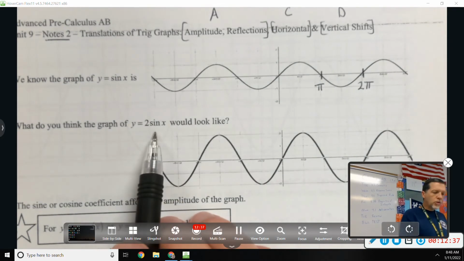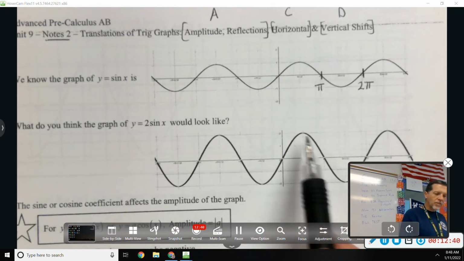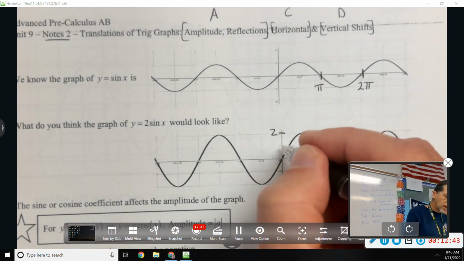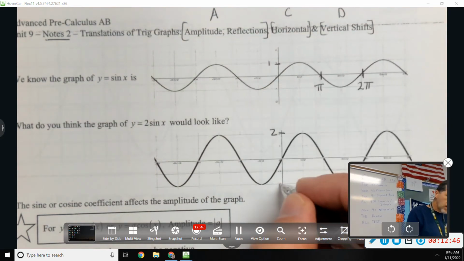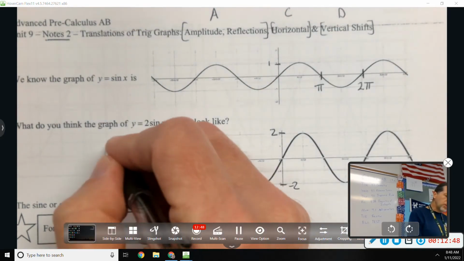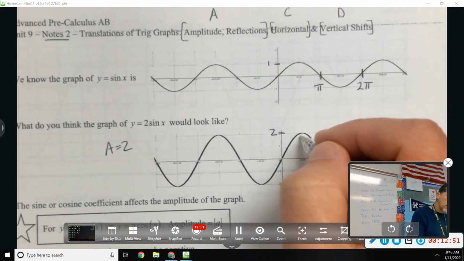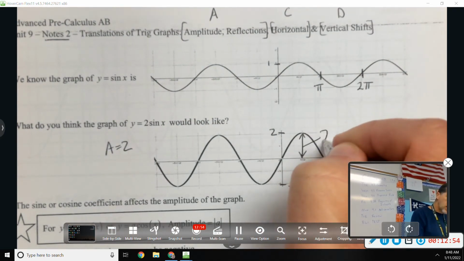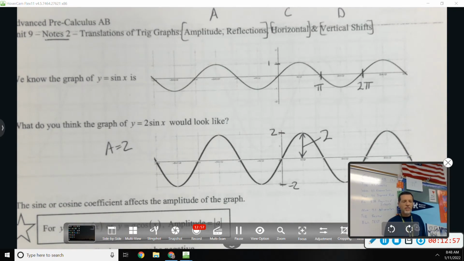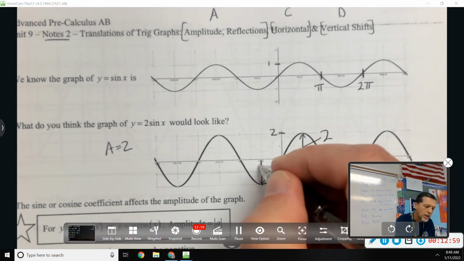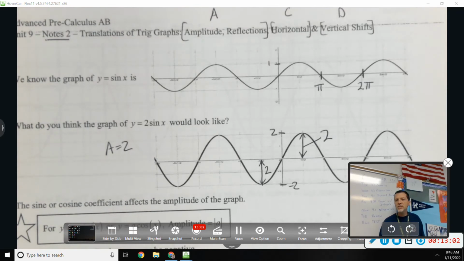So the graph of 2 sine x, on the same scale, everything's been stretched up. So the amplitude is 2. Like the height above the center line or the height below the center line, you could measure it either place. Usually we think of it as above, but you could measure it either way. The amplitude is 2. We usually avoid saying the height of the wave because it's like, well, do you mean from the center line or do you mean the total height? That's why we don't ever say height of the wave. We just say amplitude of the wave.